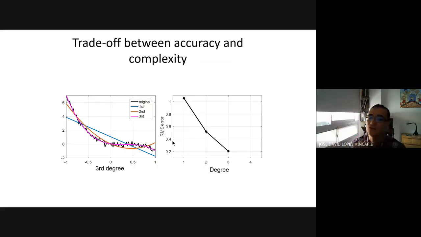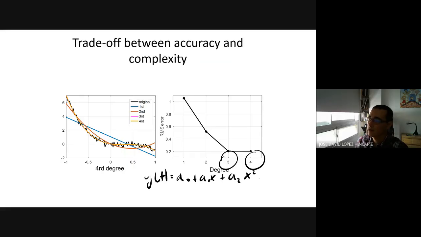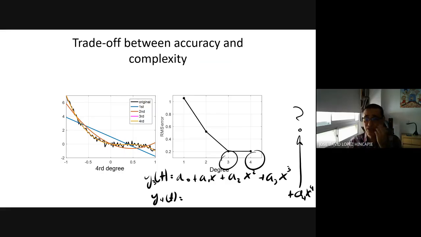So the RMS error continues going down, but I want to see what happens later, and I see that the fourth degree is almost the third degree. Look how the RMS error didn't change at all. So the accuracy didn't improve. However, I went for a 20% increase in complexity. Why? Because I went from a third degree, A0 plus A1x plus A2x squared plus A3x elevated to 3. But what is the problem? When I go to the fourth degree, I have the same plus another term. So I have to find another variable, right? I'm increasing the complexity of the problem by 20%.